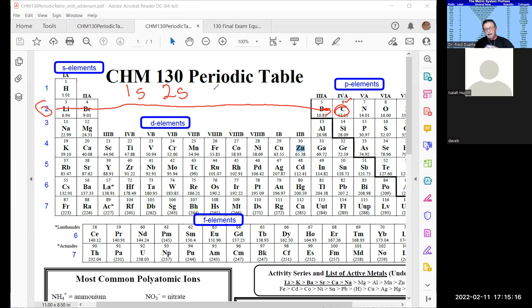I know that carbon is in the second energy level, so I can put 2s and 2p. Why do I put the p? Because carbon is part of the p elements, which tells me I'm going to be using the p orbitals. The s orbitals get full, because sequentially I'm filling them up, right? So I need to put the 2s and the 2p. Now we fill up the superscripts. Notice that carbon is in the second column of the p elements. Starting from right here, that's p1, and going across, p1, p2, p3. It's in the second column, so I go p2.